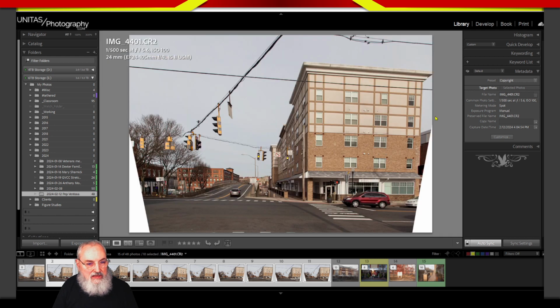And you can see how you lose a little bit of information in the corners. Again, this was an afterthought. I really didn't think about it when I was in the field. It wasn't until I opened these up that I saw, well, you know what? I think these buildings would look better if they were all upright.